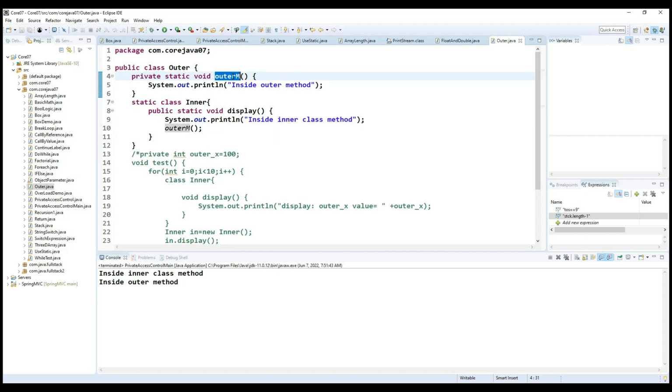From inner, we are accessing that outer method, right? Yes. So this is important basically. From the inner class, you can access the information of the outer class. But from the outer class, you cannot access the inner properties. Inner to outer we can access. From outer to inner we cannot access here.